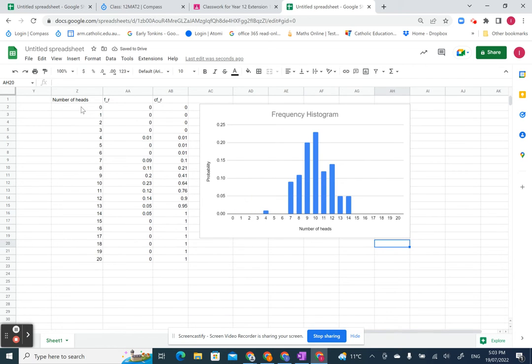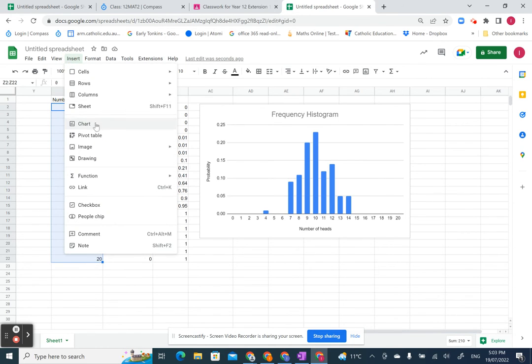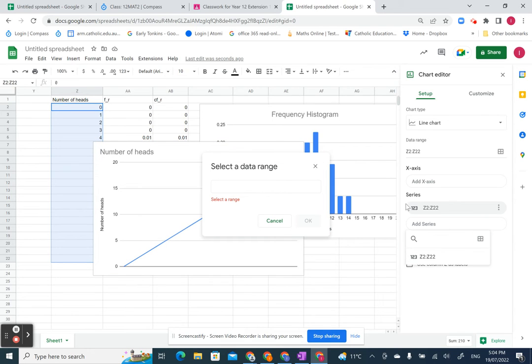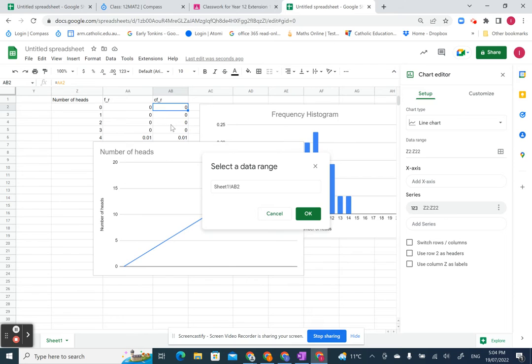So I want this and this, and I'm going to insert a chart. Good. I'm going to add a series, and I'm going to go here. Now that thing's in the way.